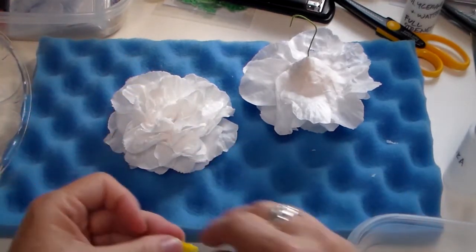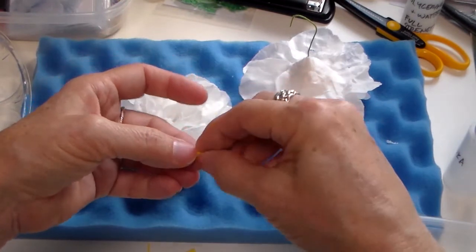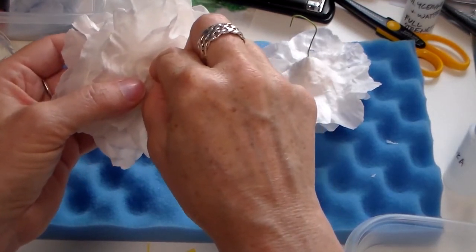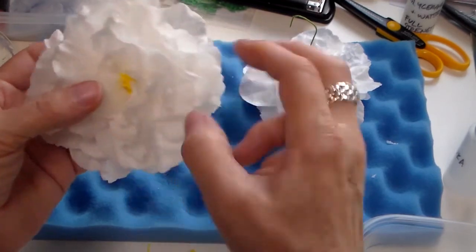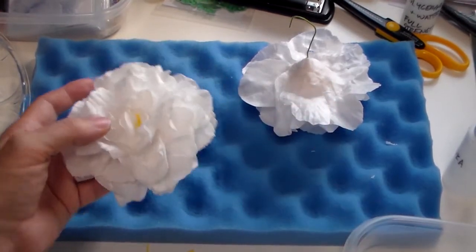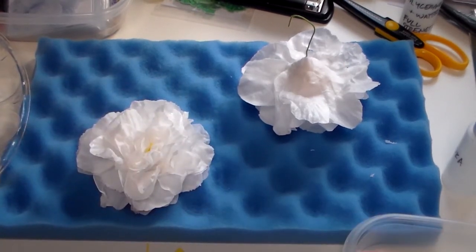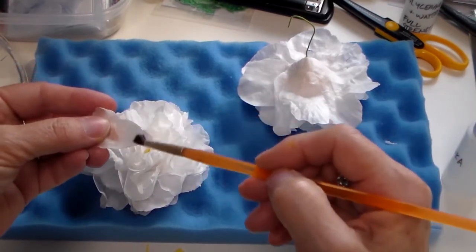See, it's very bendy. And then you're going to go over to the flower and very carefully open it up in the center and stick that down inside it and just press it in until it grips, because the wafer paper will stick to itself once it's wet. So there you go. That's all you need to do. And then if you need to add some extra petals around it to kind of disguise it, that's fine. I think that's fine. I'm not going to worry about it. And now you just have that little hint of yellow in the middle, and it gives it a little extra touch of realism. I think I did go in and add some more petals.